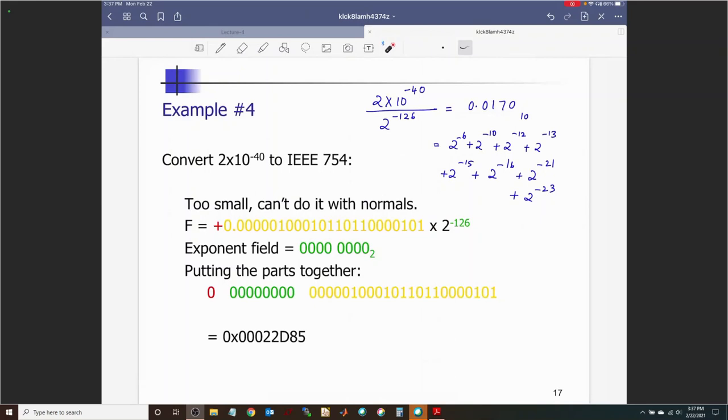That is exactly how you get all of those. So you see this guy over here, 2 raised to negative 6, that is showing you a 1 in that particular location, 6 places after the decimal point. So that would be 1, 2, 3, 4, 5, and then 6. And then you have 1 for 10.